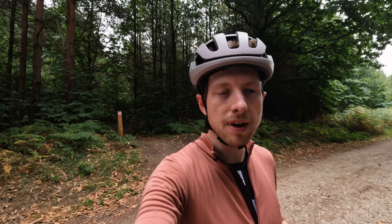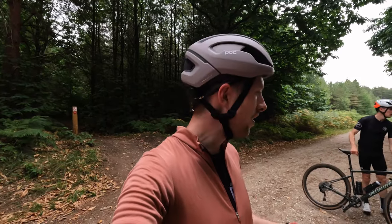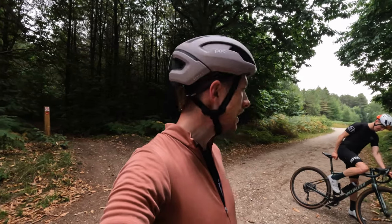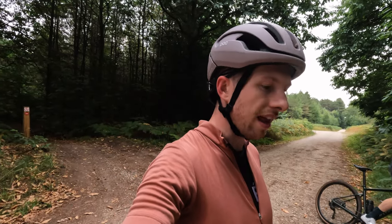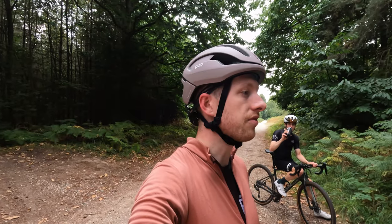Okay, we have now completed the green, the blue, and the red route. And here is my conclusion. The green route is amazing and it's basically made for gravel bikes. Being able to ride here from home, do a lap of the green route, and then ride home again, amazing. The blue route, if I had slightly wider tires and a little bit less pressure, I think it's a lot of fun. If this is all you've got, then it's a great way to spend an afternoon. The red route, just don't bother on these bikes.